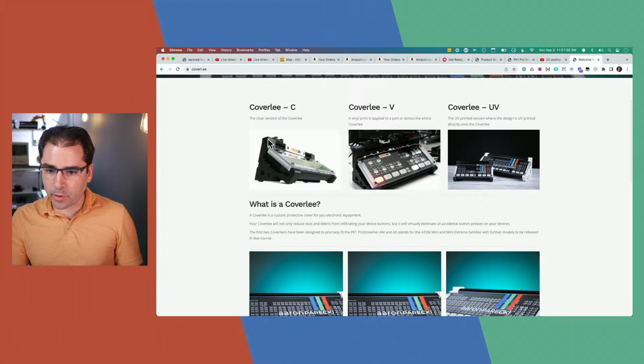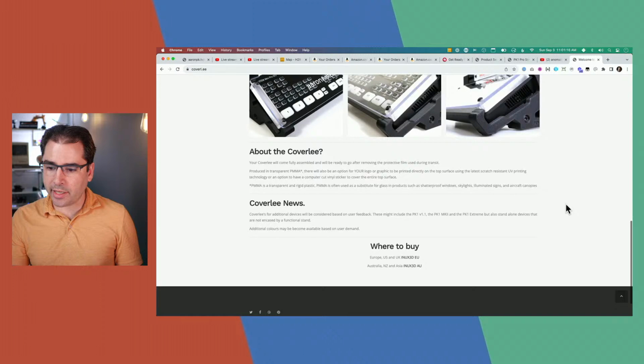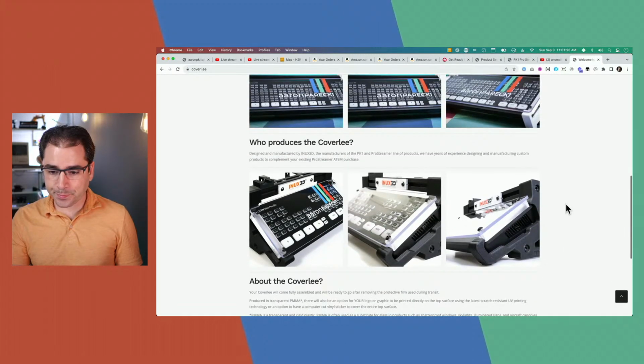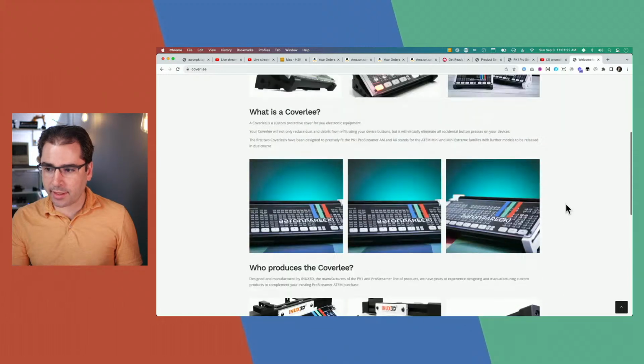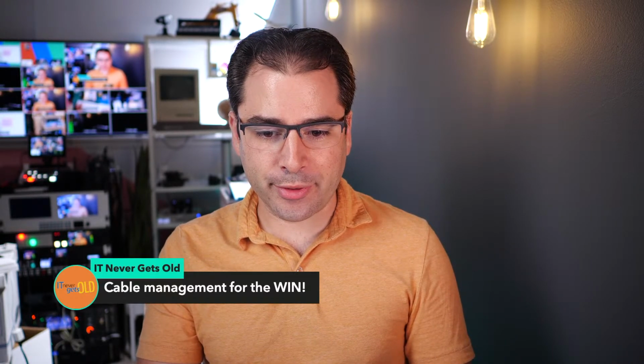They have just clear, not branded, but they also do printing on them, so you can print your own for the ATEM Mini or the Extreme. And yeah, that is the link to buy them if you are curious. It's a nice way to have a dust cover that's also branded. Kind of fun. Yes, cable management for the win.